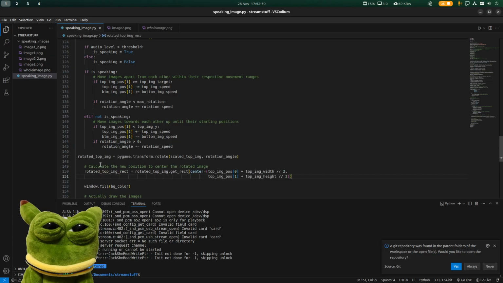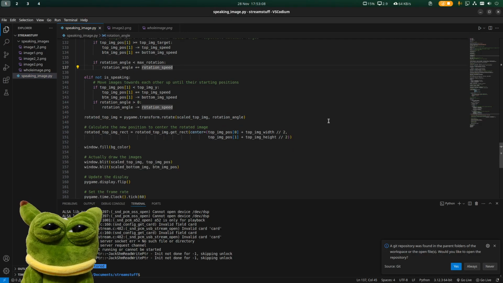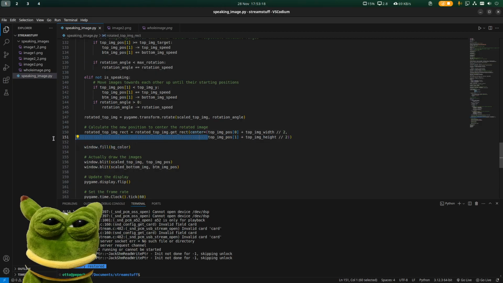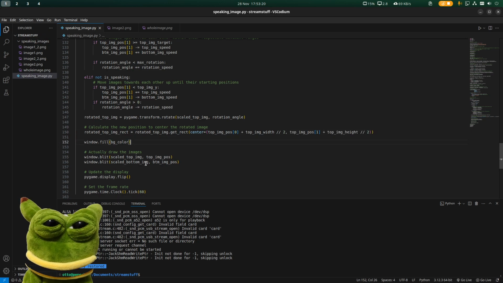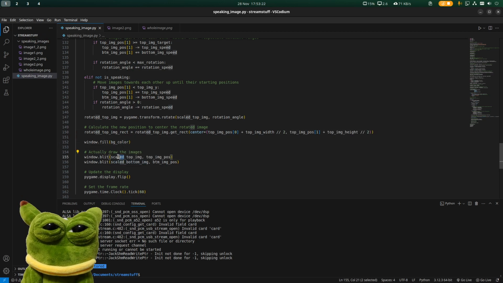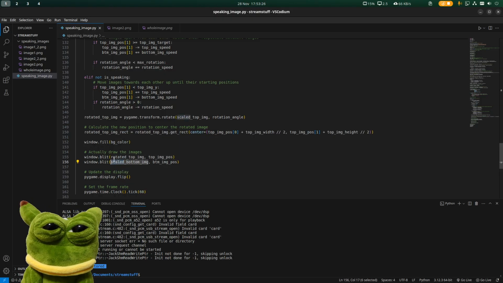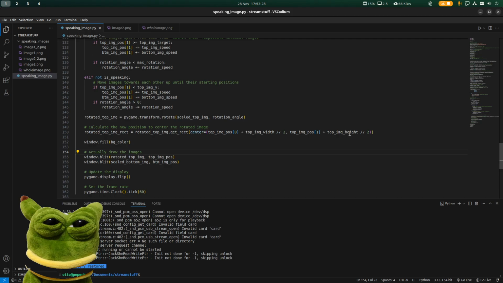We'll just see if this works or not. Okay, let's see. I don't like it doing this, so I'm going to get rid of that, and then rotated and rotated, just there. Okay, let's see how this goes.